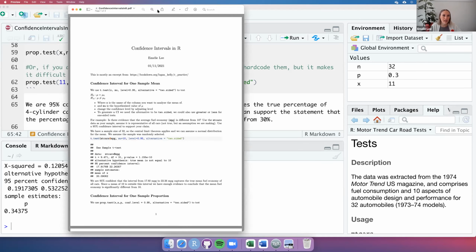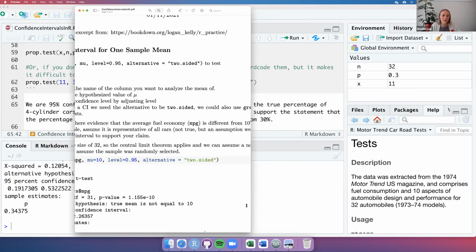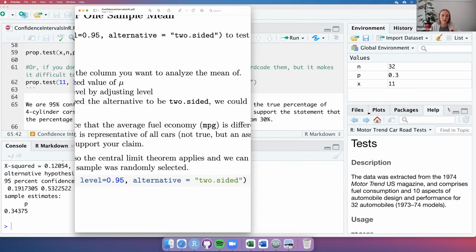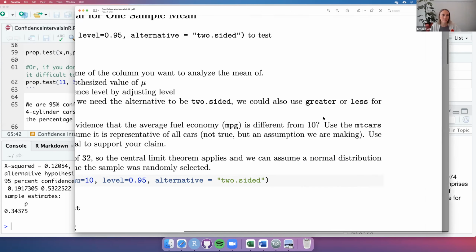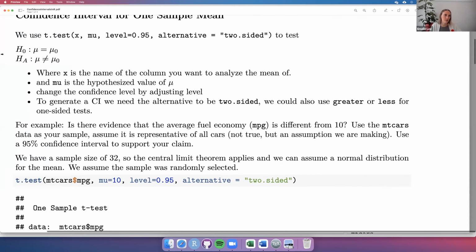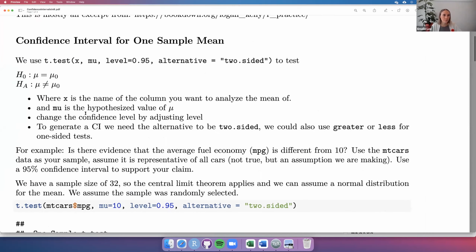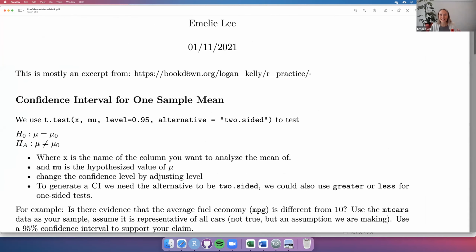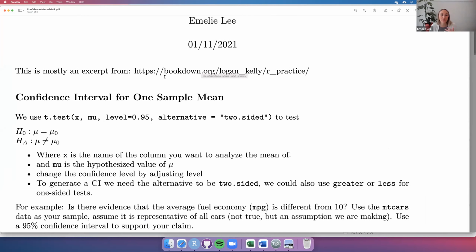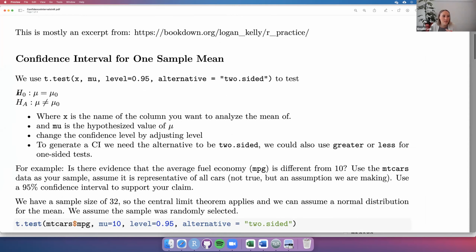So remember how we had, I'll zoom in here. Okay, how can I make this larger? Wow, it just wants to be huge. Okay, and like I said, this is mostly an excerpt from that link that I posted. So you have that on Moodle, but I also posted it here just for a quick reference. But notice when I use those $ and those \mu and the \ne, right? That's how I'm able to generate this nice looking text, okay?